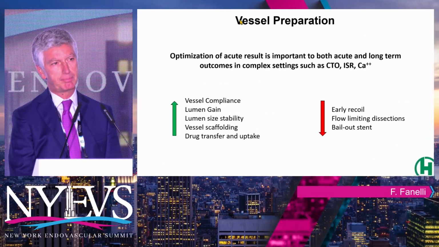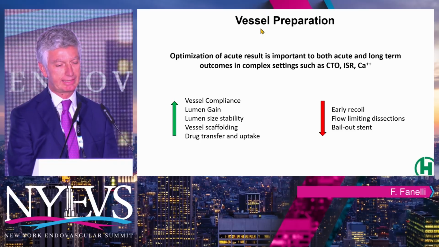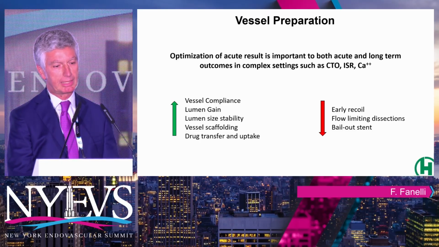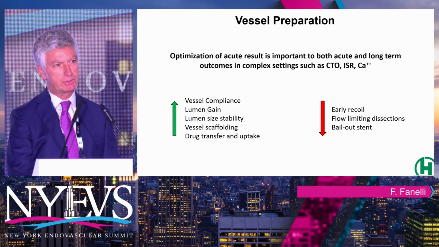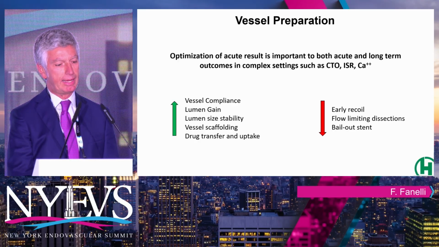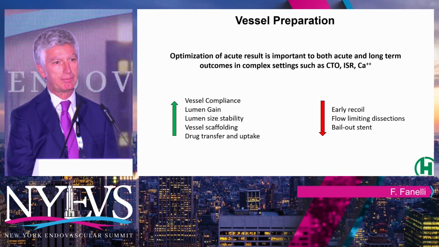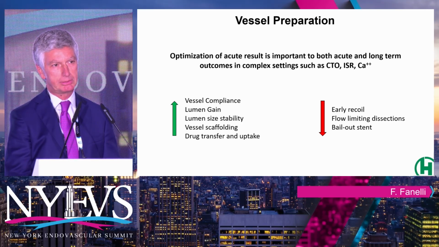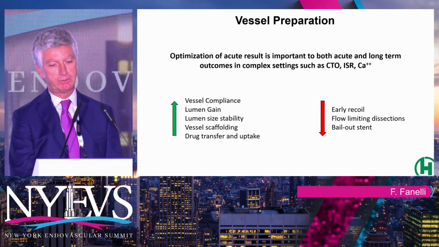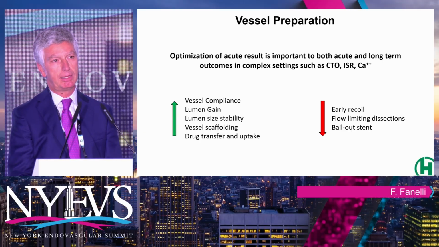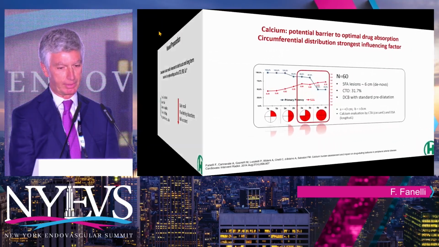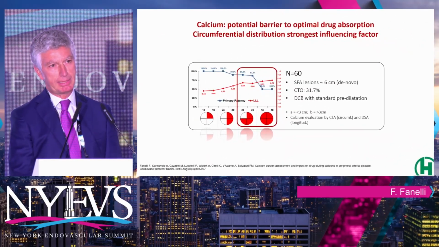So the goal of vessel prep in this challenging setting is to increase the vessel compliance, improve the luminal gain, improve the vessel scaffolding, and also increase the amount of drug that can be taken up into the vessel. On the opposite, we have to reduce the recoil and the possibility of a flow-limiting dissection and, obviously, of bailout stenting. Now, we know that calcium is the big enemy.